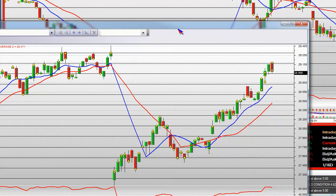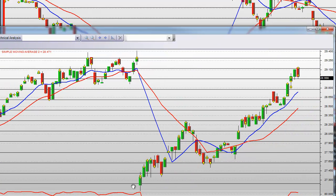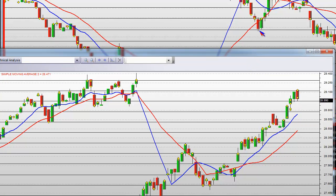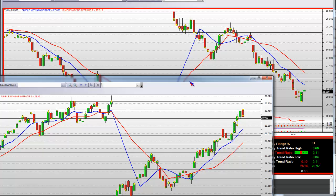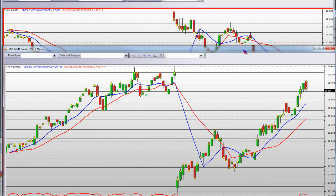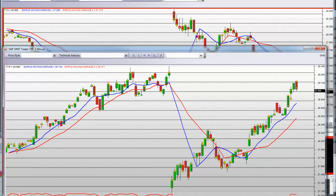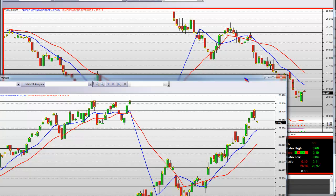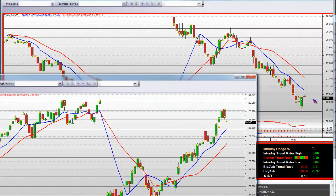But you can clearly see here that this broke higher off of the lows, and this was a long position on the gap opening down, and the bull was sold short on the open, and this broke out. The bear broke out right here. You can see the bear. It had broke out higher, and this bull just keeps breaking lower.